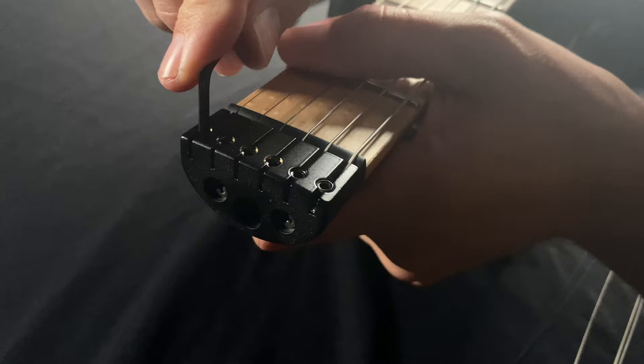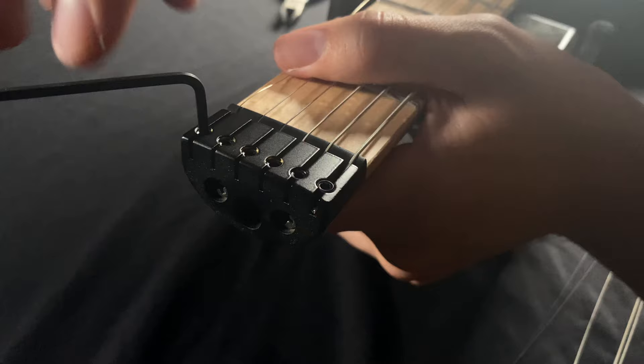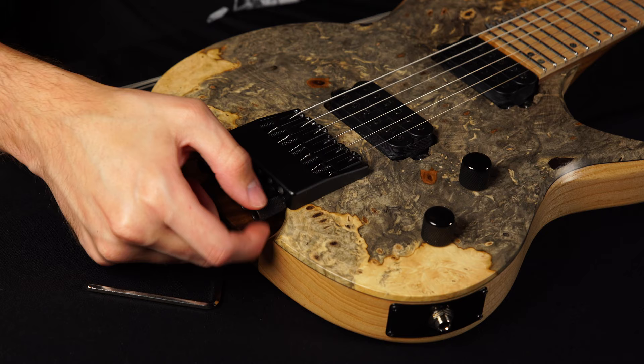As you'll see when you do that, even if you have a really good pair of wire cutters, you'll still have a tiny little bit of string sticking out and we don't want that. So what you're going to do is loosen the locking nut, pull the string back ever so slightly just so it's sitting flush with the locking nut, and tighten it back down — just so it's snug, not so tight that you damage your string.